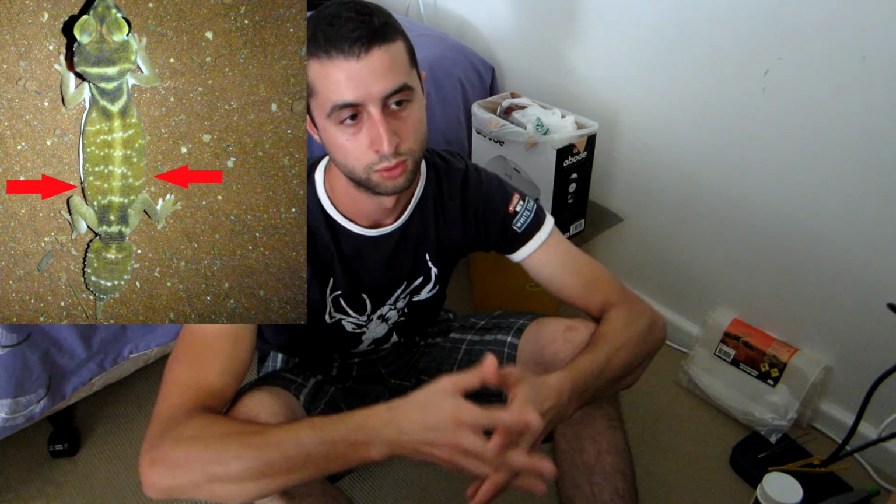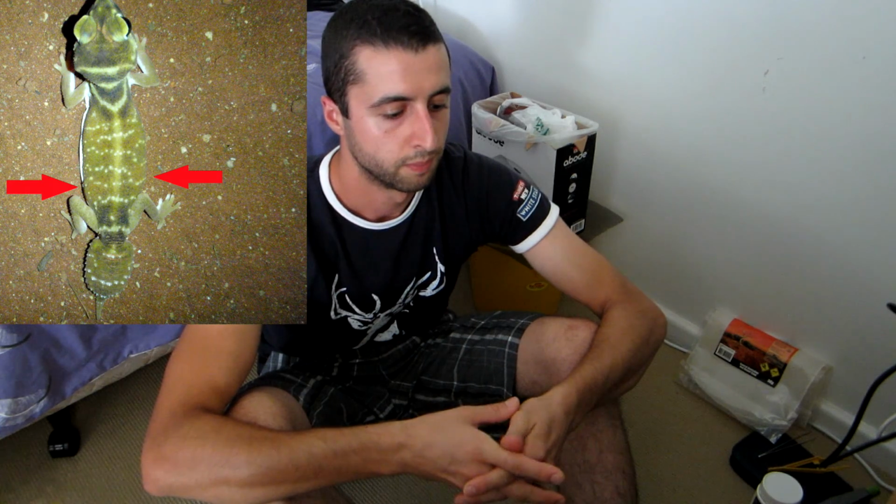What you want to do is then check your enclosure on a daily basis when she's about to lay. You'll notice this by the 2 bulges. They're going to be white through the skin of the gecko. This indicates that she's gravid, or she's got eggs. So when she's about to lay, you want to be checking, and when I say checking, sorry, I'll show you what you want to do when I say checking.